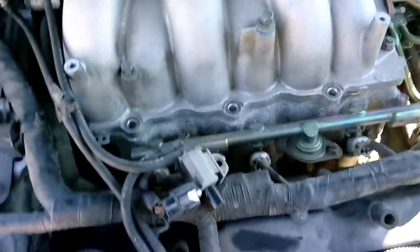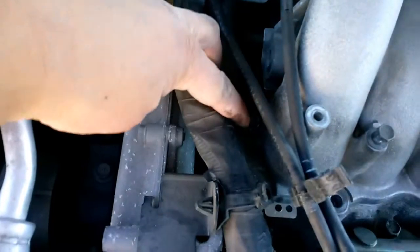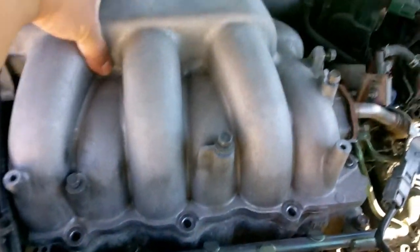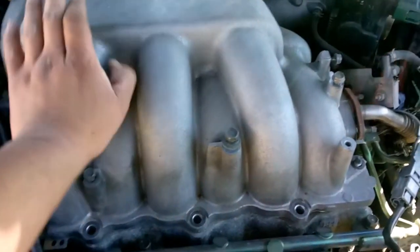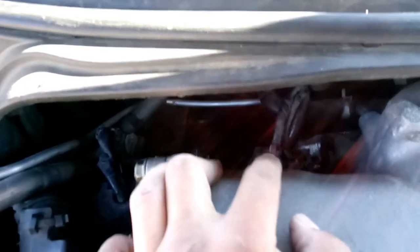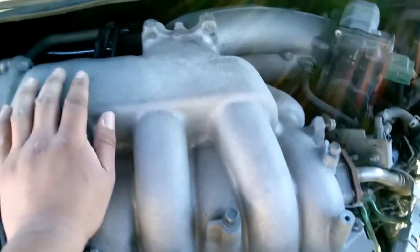All right, so now that we've removed those three bolts, we're gonna remove this nut right here and this nut right back here. That once again requires a 12 millimeter. Now that we've removed the nuts, the intake manifold is actually, as you can hear it, you probably can't see it because of my shaky hand, but it's loose now, so I'm gonna look around and see what else is holding it down, if there's anything else. And then I know for sure that these connectors right there are actually gonna prevent it from getting pulled out all the way. So I will disconnect that and check everywhere else and see what else is holding it down, and then we'll go from there.